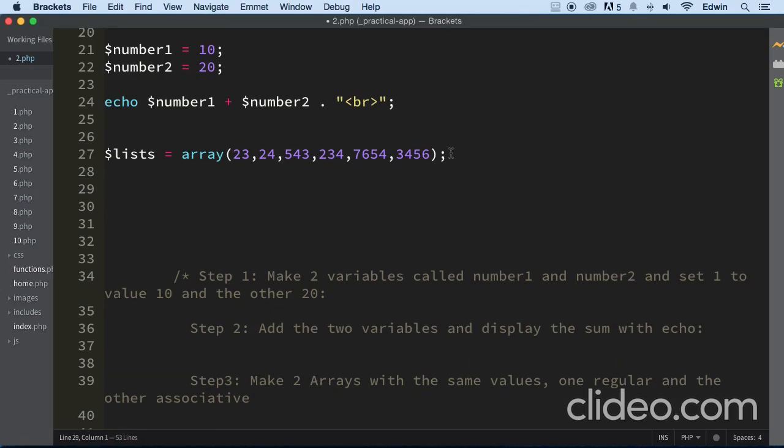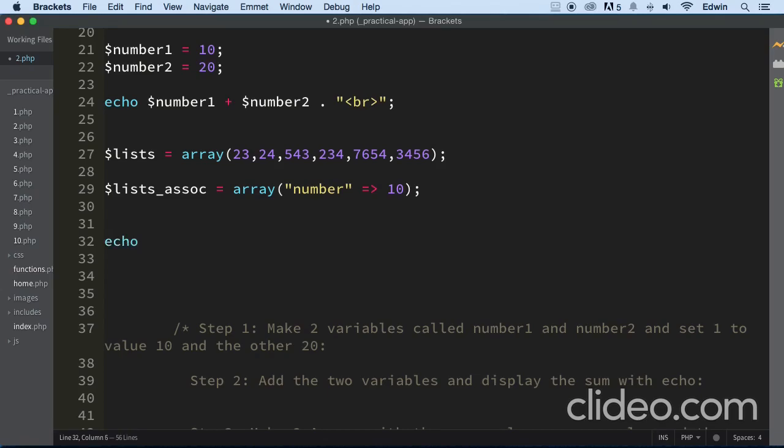Then I'm going to make the other array, and this is going to be array ASO for associative, and I'm also going to use that same format right here, but this one we're going to make a little different. So I'm just going to say number here. That's going to be the key of the array, and I'm going to point to the value of it. That's it. That's an associative array right here, with a key of number and a value of 10. Simple enough.